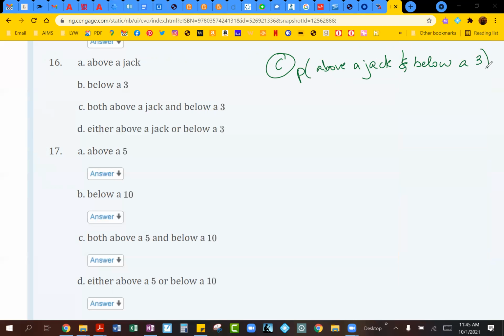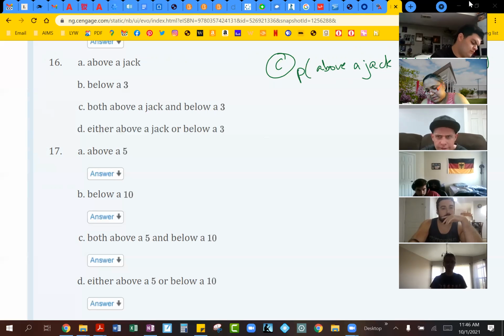All right, guys, go ahead, send me your answers for above a jack and below a 3. All righty, I've got 4 out of 13, 4 out of 13, 4 out of 13. Okay, everybody looks like has 4 out of 13. So we've got Logan, Adali, Roman, Nicholas, Brandon, Riley, Cynthia, Ethan. All right, so now I am curious, how did you come up with this probability? Just adding the first two together. Okay, that's what I thought. So what card is that then, guys?